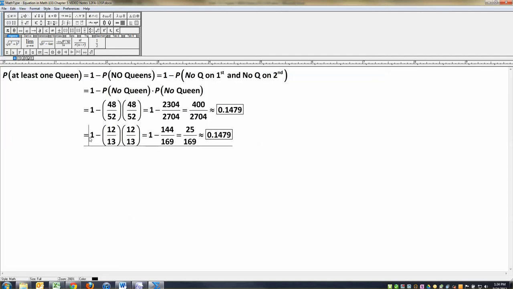Or you could do 1 minus 12 out of 13, because in every suit there's 12 non-queens. So that's a little quicker to think of it as there's 12 other cards for every 13 cards there is in the deck, right? So ace through jack and then the king. So 12 out of 13 times 12 out of 13, that's all the non-queens, and then I take it away from 1, right? So that's another way. You'll get to the same answer, which is 0.1479. Again, I just used Excel or a calculator either way. Equals 25 divided by 169, done.